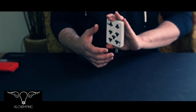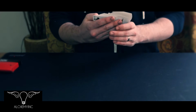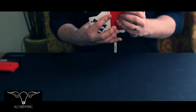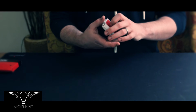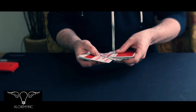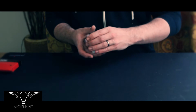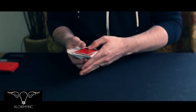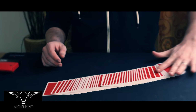So again, I'll do it from up here so you can see. The card goes in, you spread, that card then goes into the pack as you close everything up. And again, there it is. So from just a performance speed, it should look just a little bit like that. And then the 9 of diamonds is now upside down in the centre of the pack.